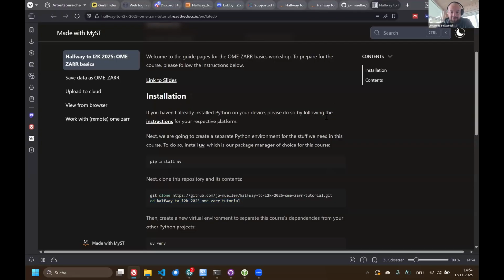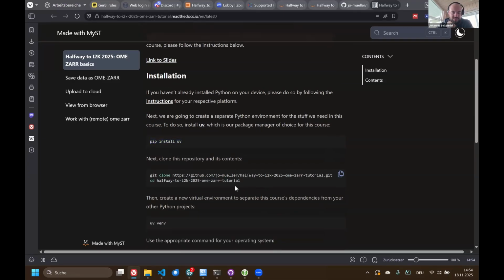For the installations, assuming you already have Python, you go to any environment, then do pip install uv. uv is a package manager. It's a bit similar to what pip does itself, but it's much faster. So I like to use it for quickly setting up repos and destroying them again. These are the commands to clone the repo and navigate into the repo. Oh, wait, I'm not sharing my screen. So, pip install uv.